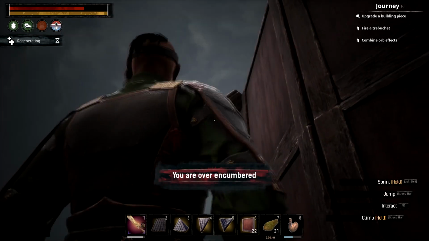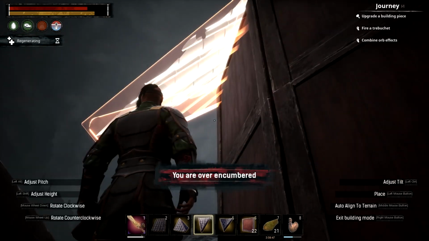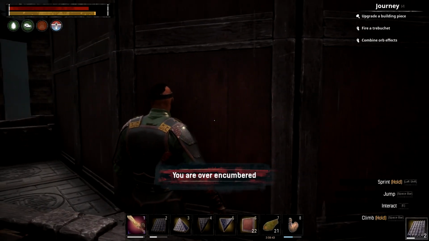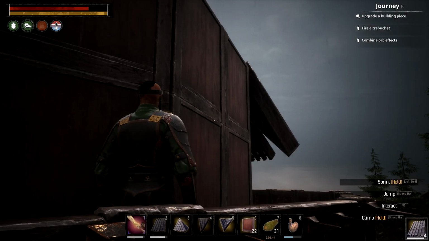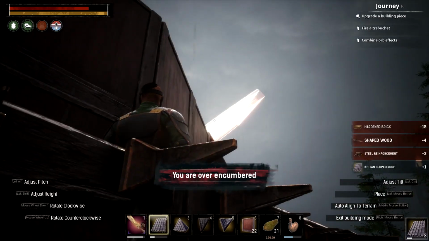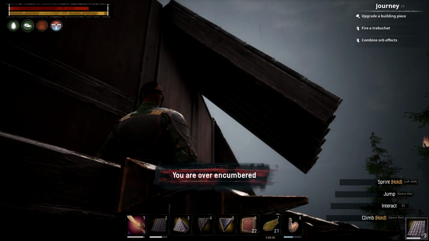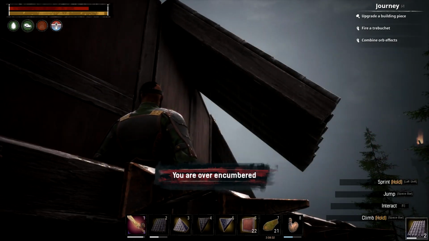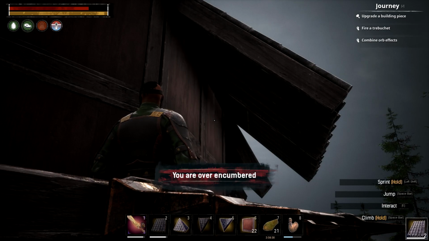The roofs on Conan Exiles can be a little bit complicated. I've always found the ones on Ark a little bit easier to work with, which a lot of people may disagree with. But I need to find a way to do an inverted one. Let me keep trying. Let me see what I can do. I will get there.